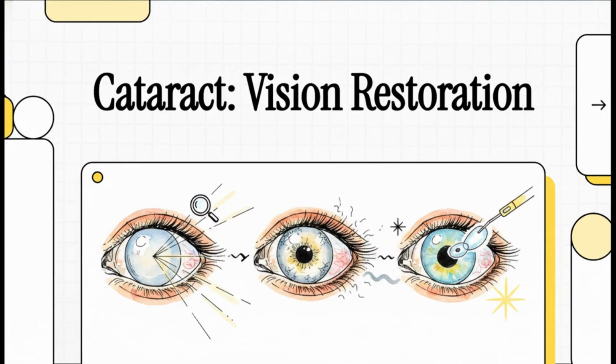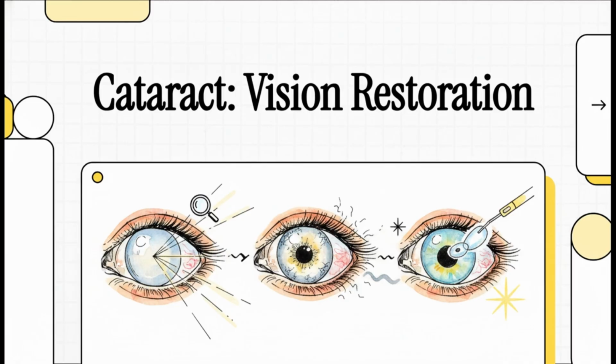I'm absolutely thrilled to have you here for this comprehensive explainer on a condition that touches millions of lives across the globe. Today we are unraveling the mysteries of cataracts. We'll explore the intricate engineering of how our eyes naturally function, what goes wrong at a cellular level, and the truly marvelous medical advancements we use to restore vibrant, clear vision. Whether you're a curious medical student seeking some clinical depth, or you just want to understand this for a loved one, you are in exactly the right place.